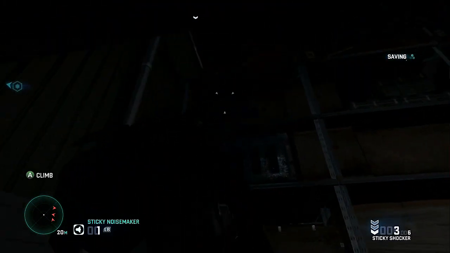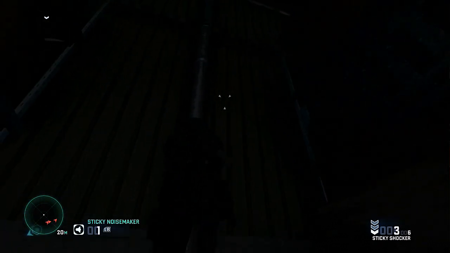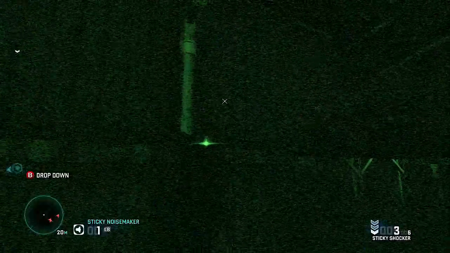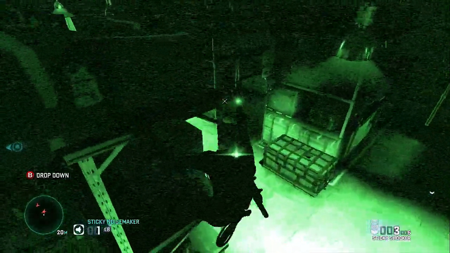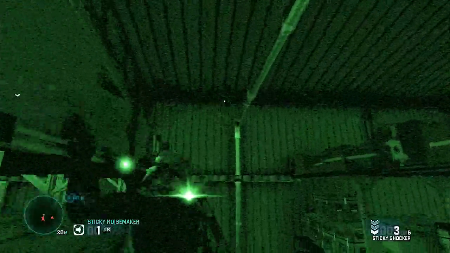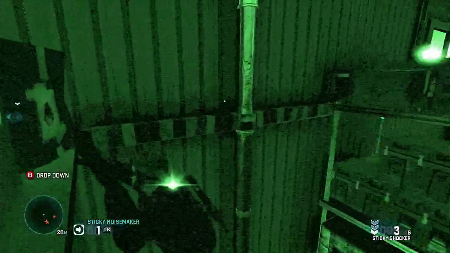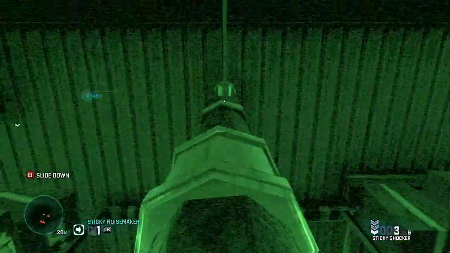Climb through the window, drop down under the cover, up the pipe. And then once you're up the pipe, I turned on my night vision. Shimmy on to the right hand side and make your way to the next pipe. Now what I should have done at this pipe was shimmy down and then into cover and went through that window that you can see on my screen.